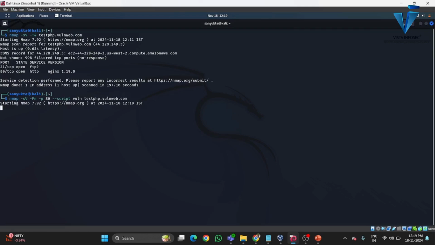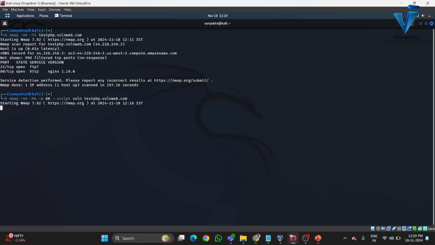-p80 specifies that the scan should target port 80, commonly used for HTTP traffic, and --script vuln runs the scripts from one category in the Nmap Scripting Engine, which is NSE. These scripts are designed to detect known vulnerabilities in the target service, for example outdated software and common exploits, on the targeted domain.